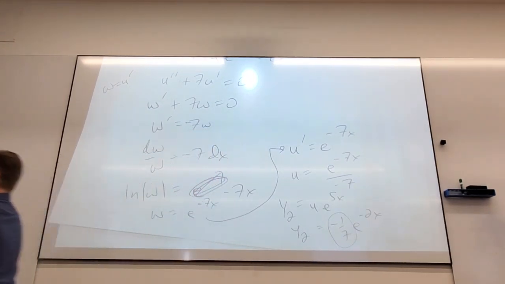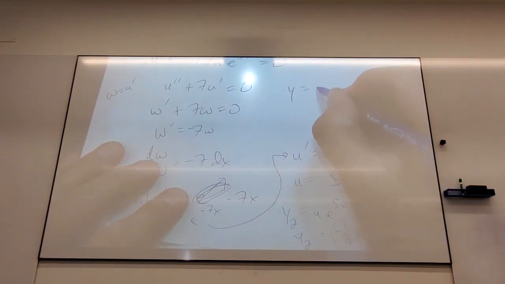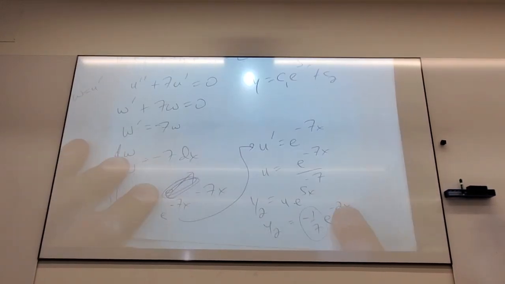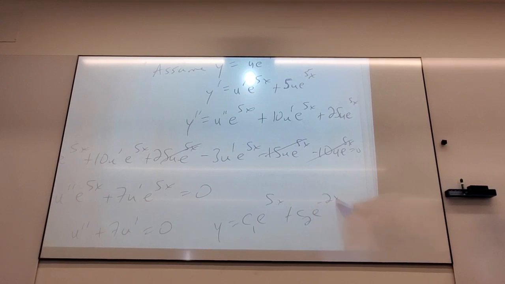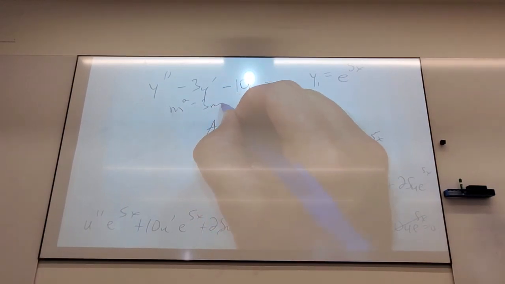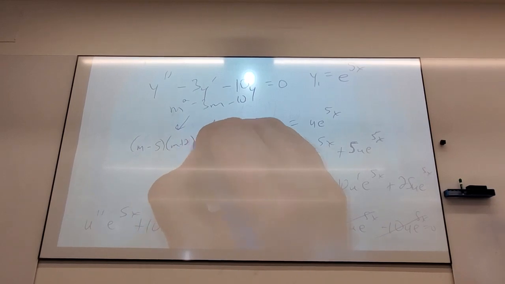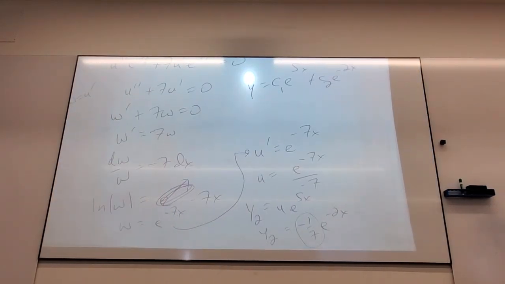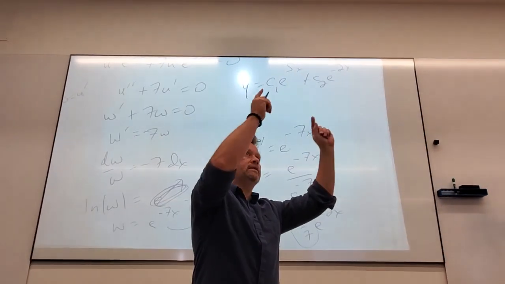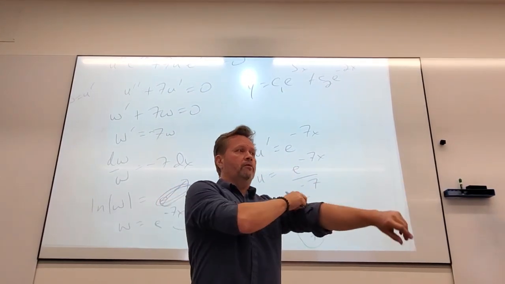Now, what's the shortcut? Oh, so let me just write this. So then y would be C1 e to the 5x plus C2 e to the negative 2x, and of course, this whole thing is absolutely silly because if I just make the characteristic equation, I'll get m minus 5 times m plus 2, and that's where the negative 2x comes from. Okay. So again, sometimes I like to give you a problem where you have to do this crazy long thing, but it's a simple problem you could do a different way to make sure your answer is correct. Yes? So you're welcome for when I do that.